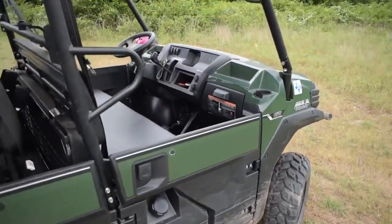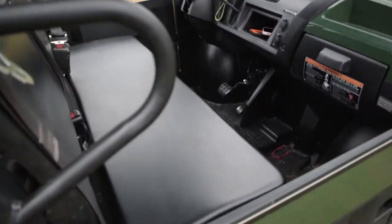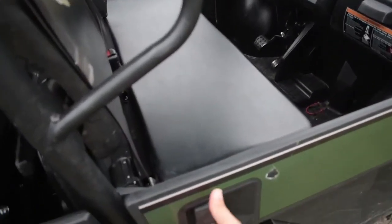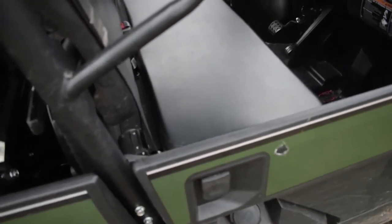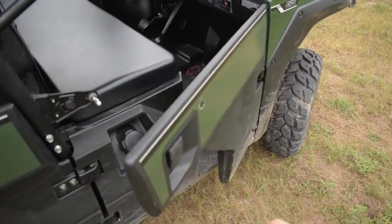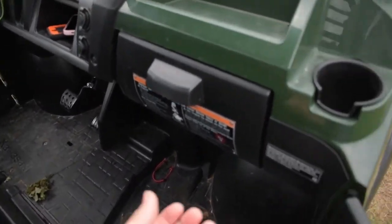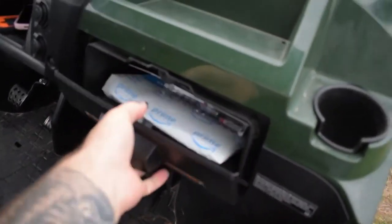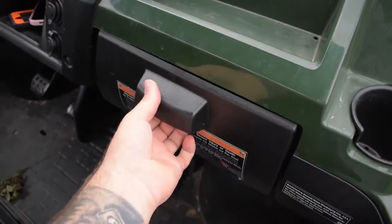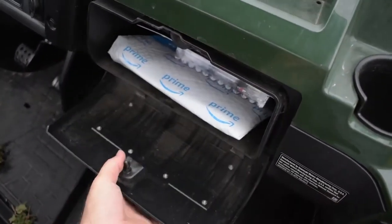But we'll start here in the console, or the cab I guess you should say. These doors, they bug me, especially this one. Sometimes it doesn't latch. I always seem to be able to get it to latch the first time, but normally my wife, other people, they can never get it unlatched. The other thing I don't like about it is this glove box. Sometimes when you're pulling on it, the whole little hinge area just comes off. So you got to be real delicate with it.